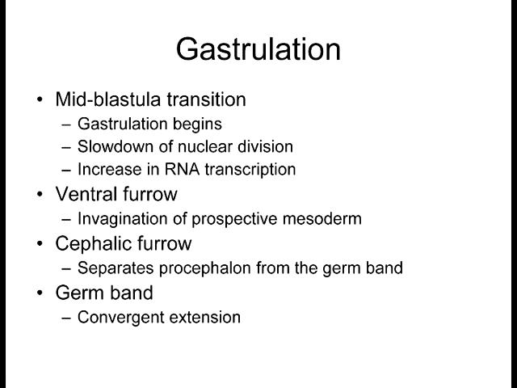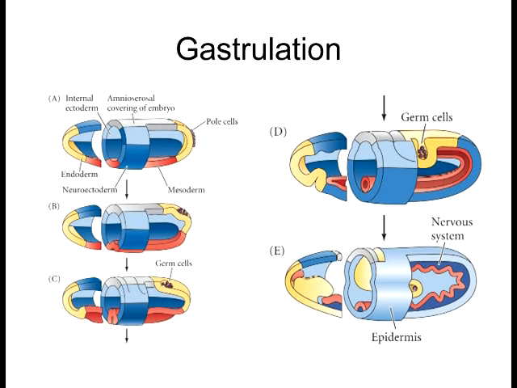One of the things is at the ventral region, you get invagination of cells that will eventually become the mesoderm. So the mesoderm forms in the ventral region, very similar to the sea urchin, and then it pulls inward and invaginates. The only difference is in sea urchins, it's ingression, and here it's actual invagination of that tissue. You can see it right here. So here in red, this is the ventral region of the Drosophila. The cells will invaginate and actually pinch off and form this almost tube that will become the mesoderm.